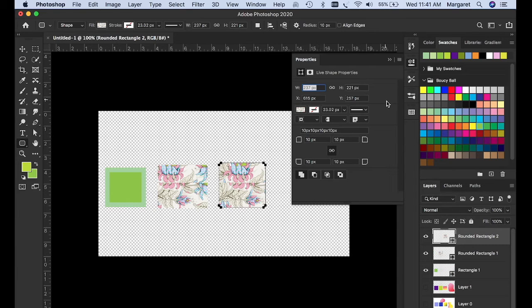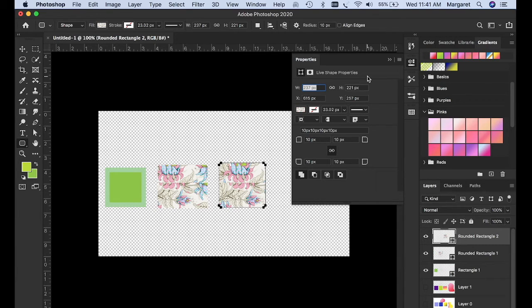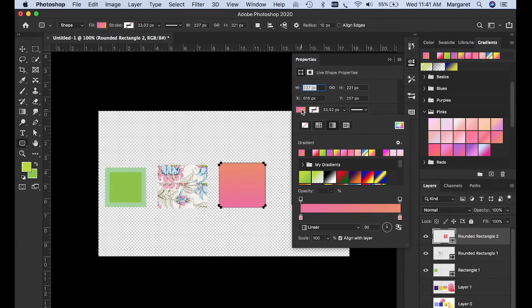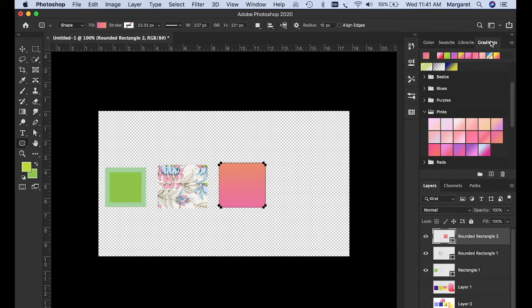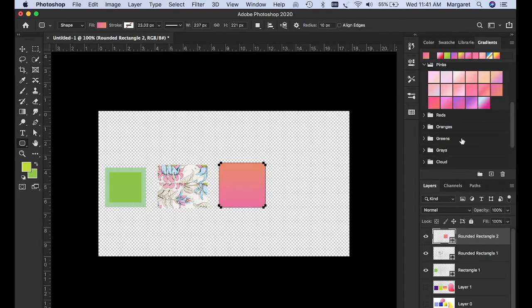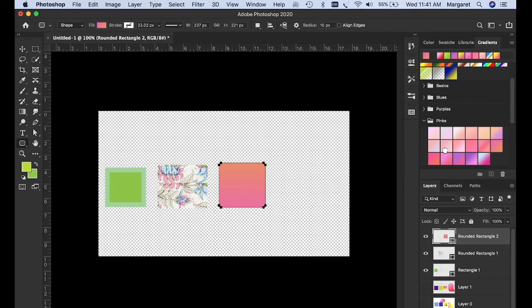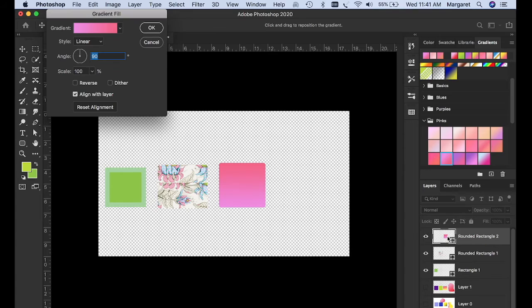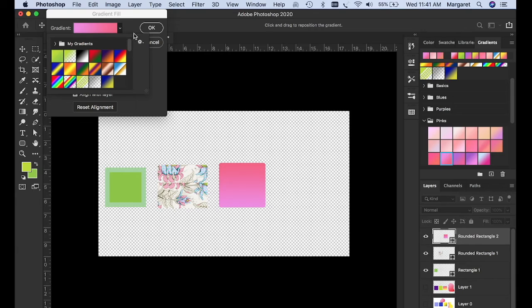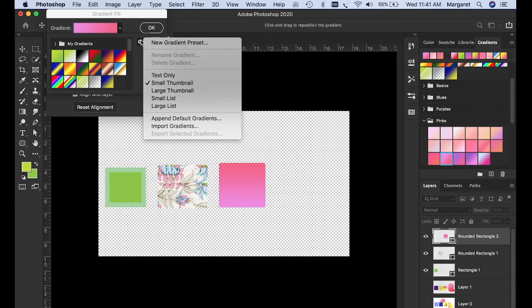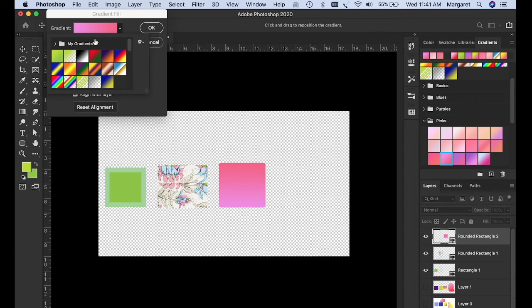I need to get out of these patterns, and what I'm going to do is go into gradients and select a gradient. You can work right here with the gradient toolbox in the properties panel, or in your gradient panel as well. These are all pre-made gradients, and if you don't like them and you want to change it, you can come down here to your layer and double click on it, and what will come up is your gradient fill here. So you have options to come in here and select one of these, or all these different colors.